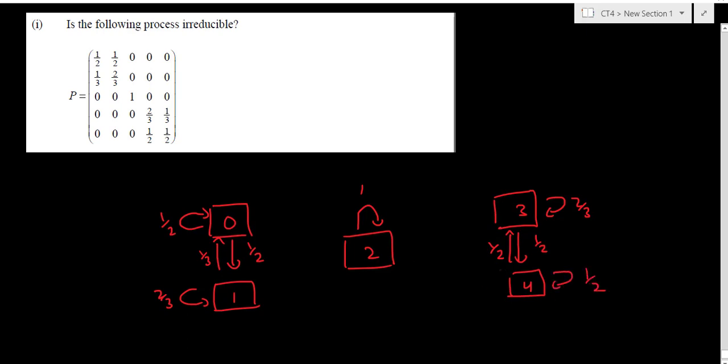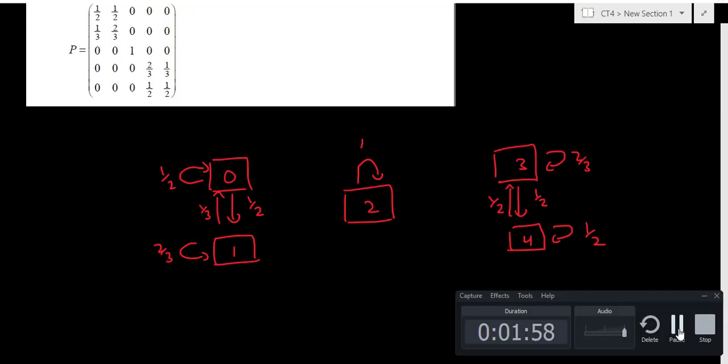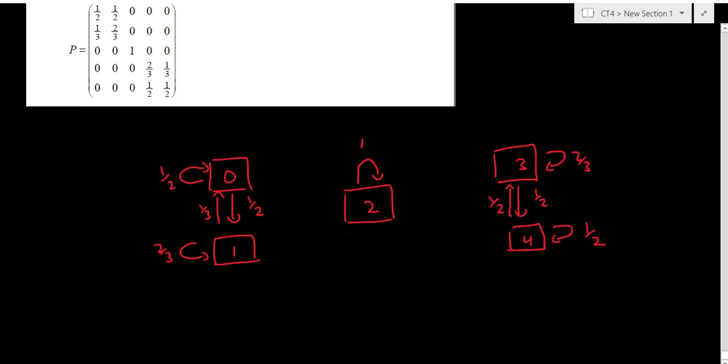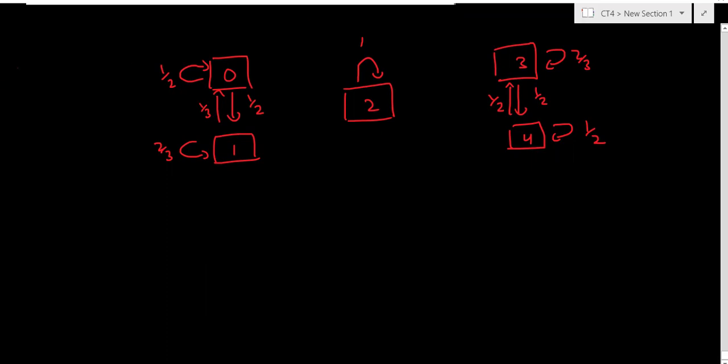Now if you see this Markov chain, this is not irreducible, and the reason I say that is that there is no way of transitioning from 0 or 1 to any of the other 3 states. So you cannot transition from 0 to 2, you cannot transition from 0 to 3, and you cannot transition from 0 to 4, right? That is not at all possible. And similarly for 1, you cannot make transitions, and if you're stuck in 2, you're stuck in 2, and if the process starts in 3 or 4, it keeps on jumping between 3 and 4. So this chain is not irreducible. Okay, this is a reducible Markov chain.